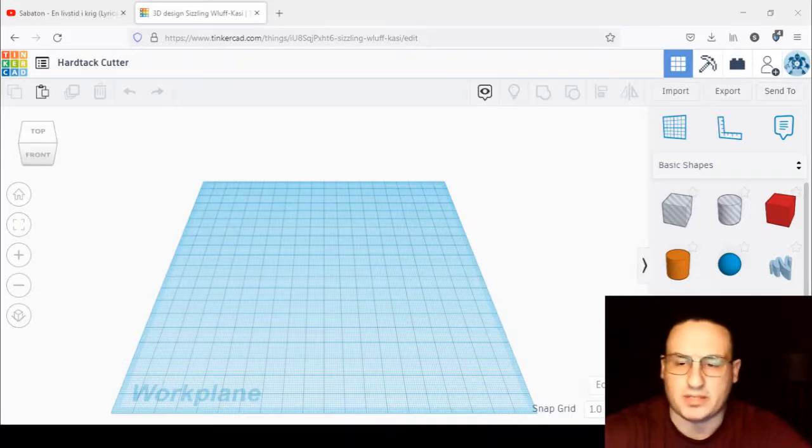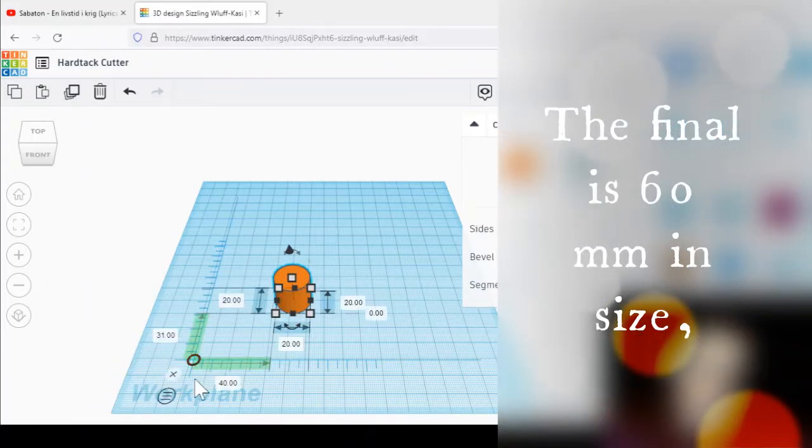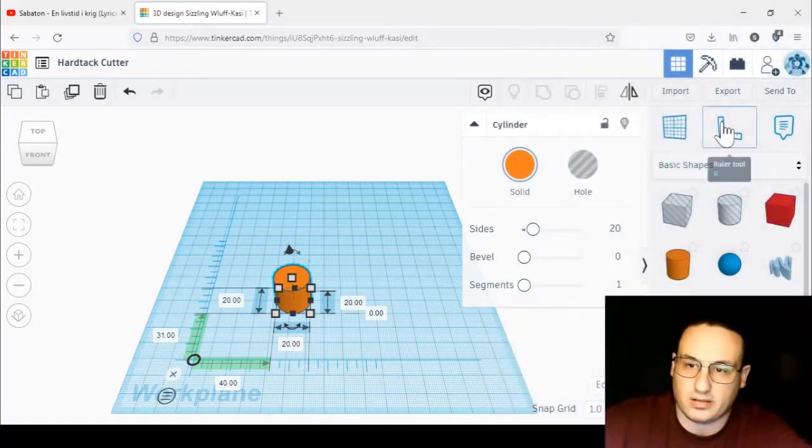Stand with 3D PT. A while ago I actually did a project with my class where I had them make cookie cutters in TinkerCAD, which is a really simple, fun activity to really build your skills on. So as always, drop a ruler onto your build plate, and this will keep your dimensions going. You could also use the letter R.